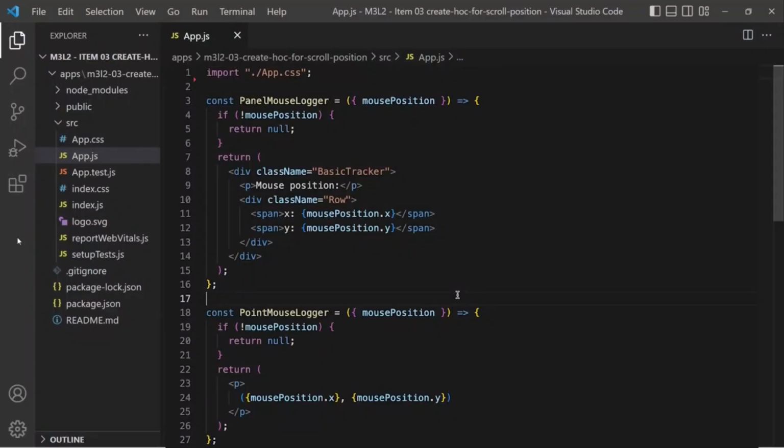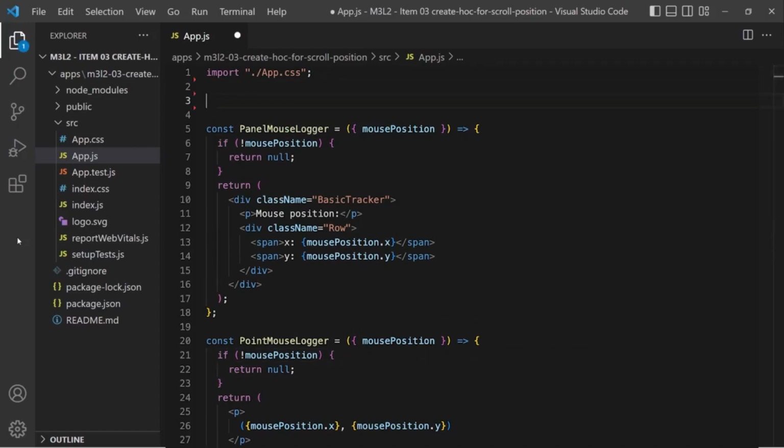You could implement the mouse tracking logic in each component, but recall that it would incur code repetition and duplication of the same logic in two different places. That's why the recommended approach is to use one of the techniques that React provides for encapsulating cross-cutting concerns. In this example, I will illustrate how to do this with an HOC. I will call this HOC withMousePosition. The "with" part of the name is a general convention recommended by React since it expresses the enhancing nature of the technique, like providing a component with something else.